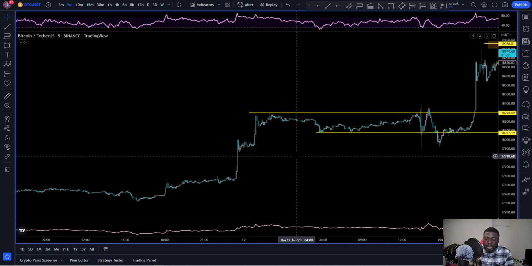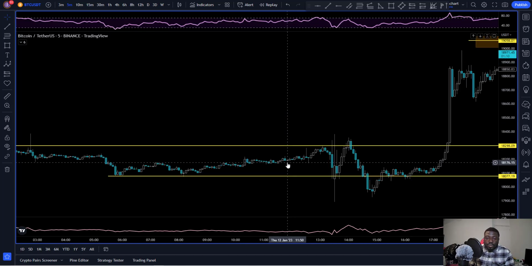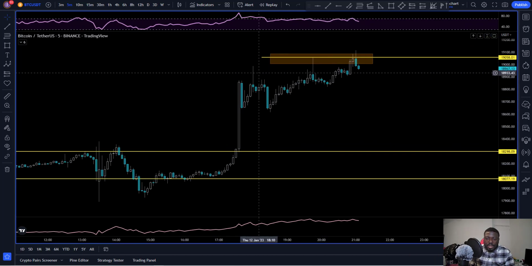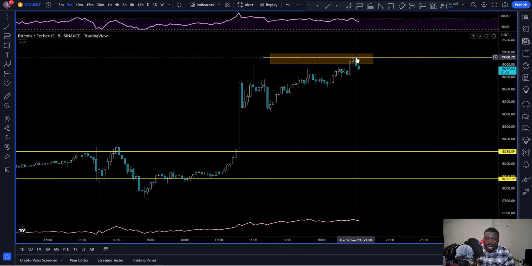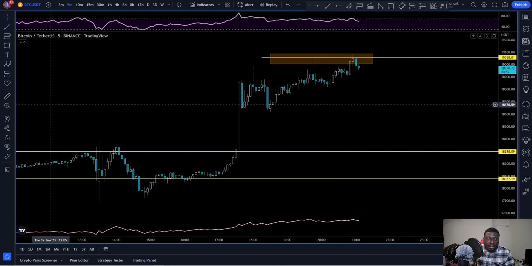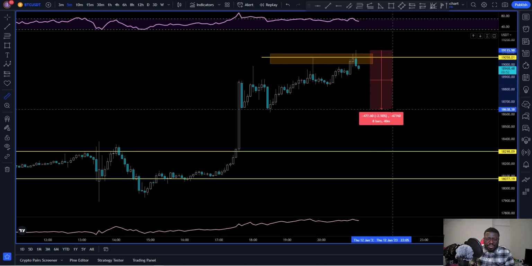And another thing you need to understand is that there are so many things you need to be aware of to use the SFP. First of all, you need to set alerts. You need to be on alert. You don't want to be late to the party. Let's say the market made this high right here. This is another swing failure pattern happening on a lower time frame live on Bitcoin right now. If you decide to take this trade, you could look to take profit around this level. Could be your first take profit.